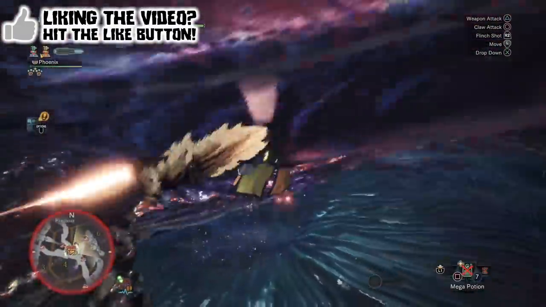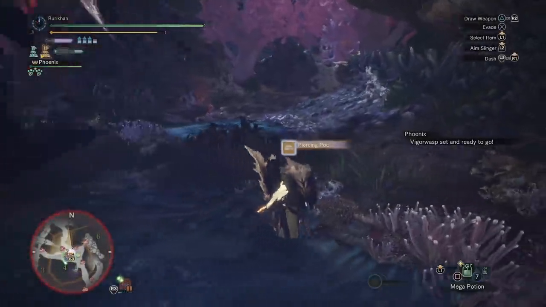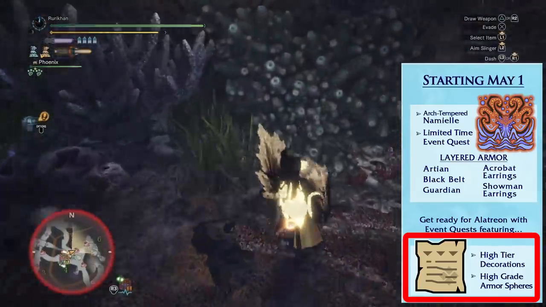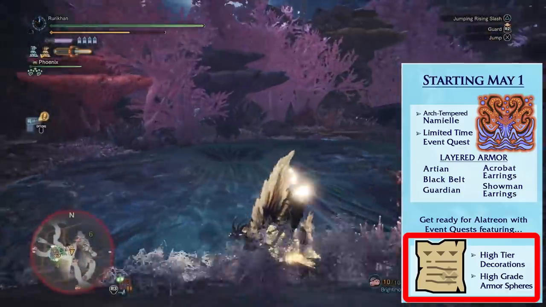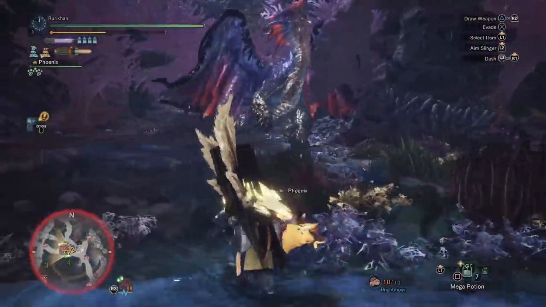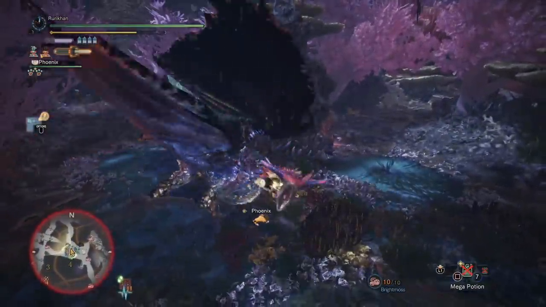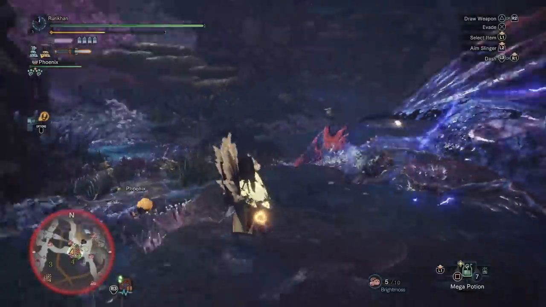Anyway, before we get started, I would like to mention that in yesterday's video, I talked about how they were going to add two new event quests into the game. One of those event quests was going to allow you to farm for high tier decorations, and the other one was going to allow you to farm for high grade armor spheres. Unfortunately, those quests were not added at the same time as Arch-Tempered Namielle, as I thought they were going to be. Those quests will most likely be added at a later date. I would expect about 2 weeks from now, give or take. So for now, all we really got was Arch-Tempered Namielle and all of the new layered armor.